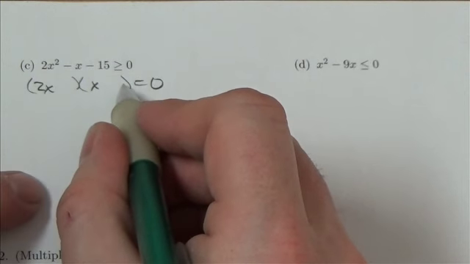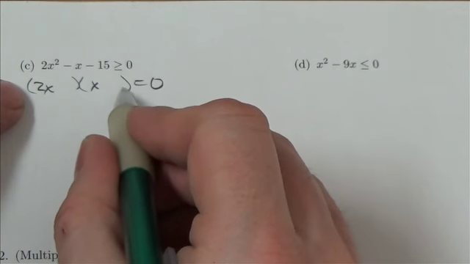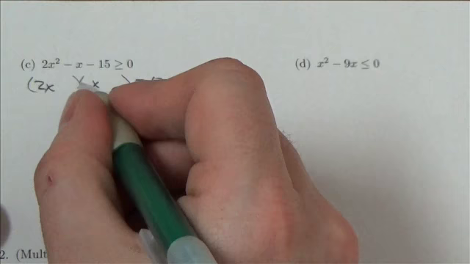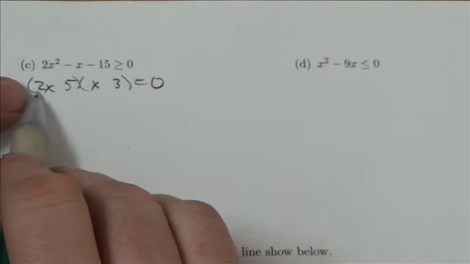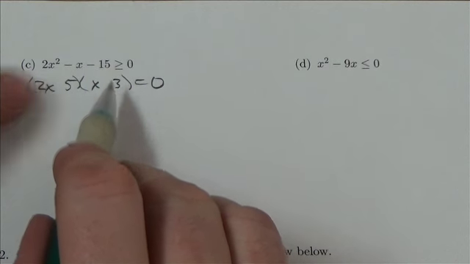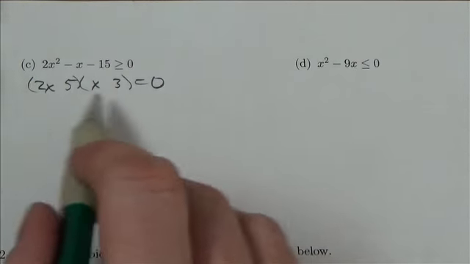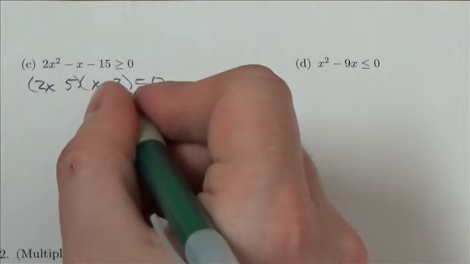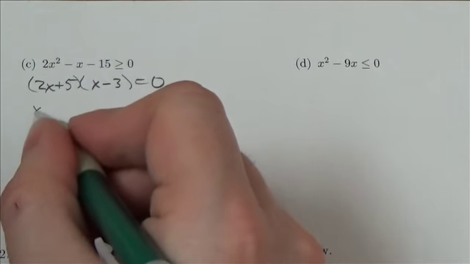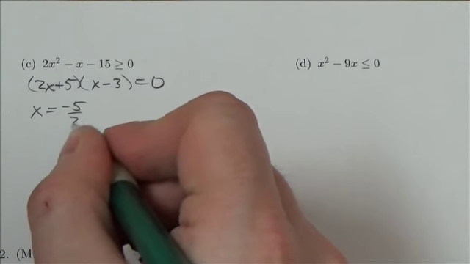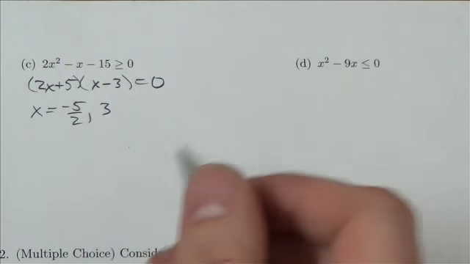But if I put the 5 over here, then the 2 times the 5 will give me a 10, and I don't want that. I don't want it to be that big. So I'll put the 5 here and the 3 here. So 2 times 3 will give us 6x. 5 times 1 is 5x. Okay, putting those together to get negative 1, that would have to be negative, and the 5 would have to be positive. So the roots here will be negative 5 halves and positive 3.